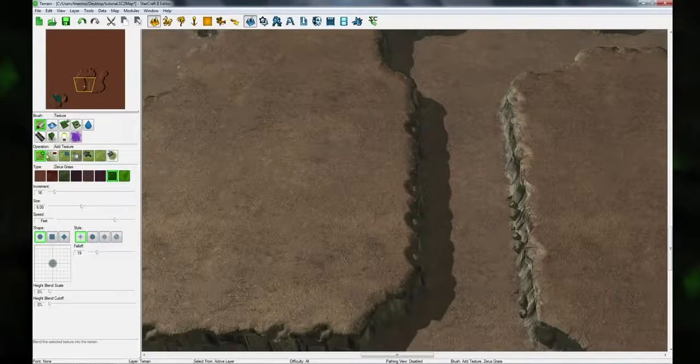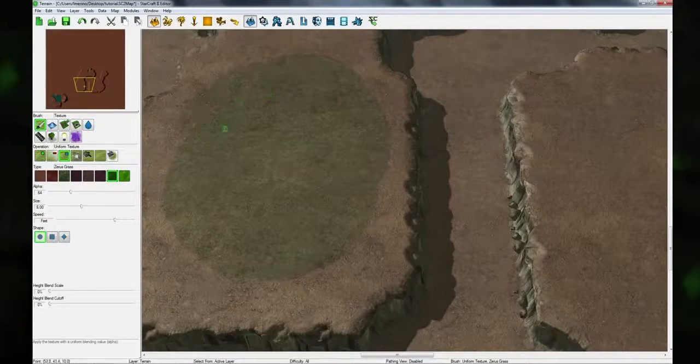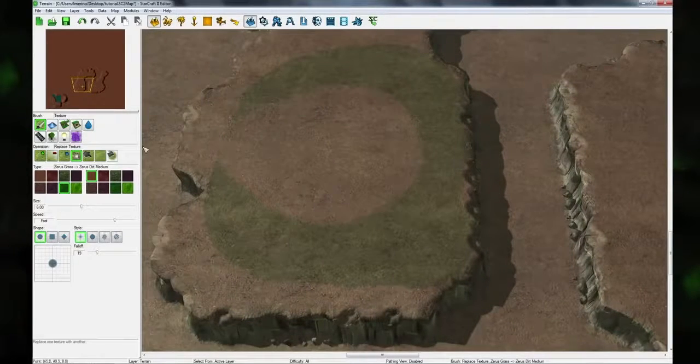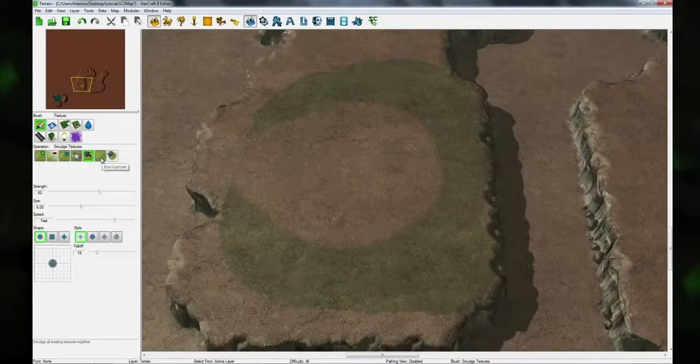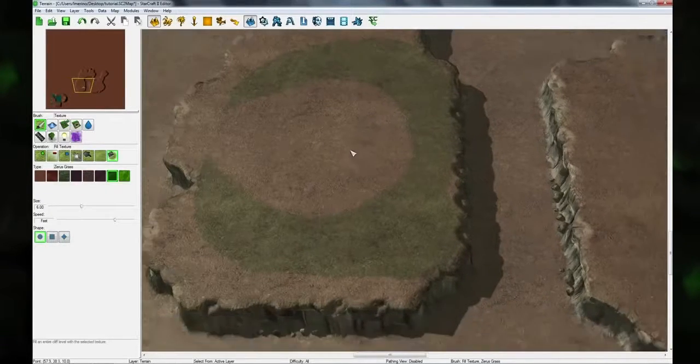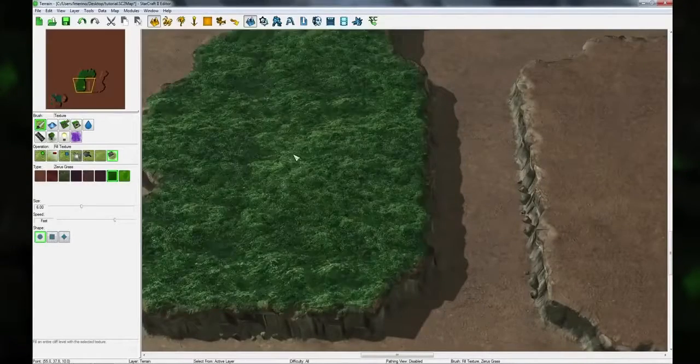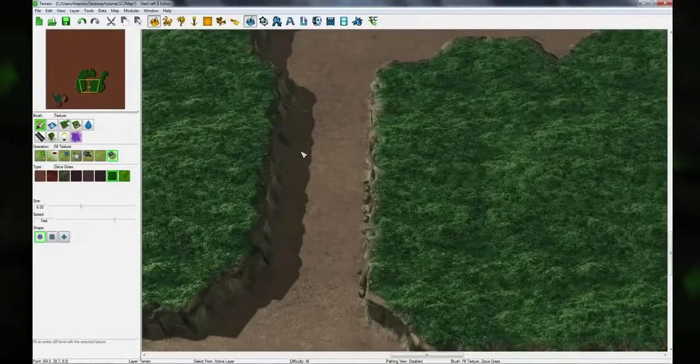So let's go over some of the texture operations. You can add textures, and then you can remove textures. Uniform texture means it'll have the same blending value across everywhere that the brush operates. Then you can replace one texture with another. The smudge and blur brushes are ways of smoothing out edges between existing textures. And then finally, the fill texture operation will fill an entire cliff level with a single texture. And we're going to go ahead and use that to put grass on our upper cliff levels.